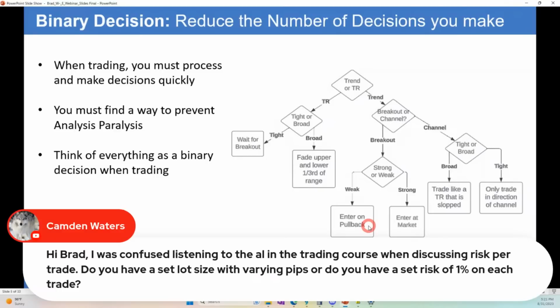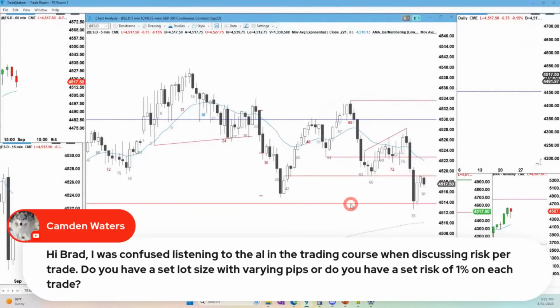Therefore, the point I'm making with that is you need to have a default for position size. And the reason why you want a default for position size is you want to free up your energy and mental focus to do more things. You have to be able to read a chart during the day and manage orders. So it's really important to reduce the amount of decisions.